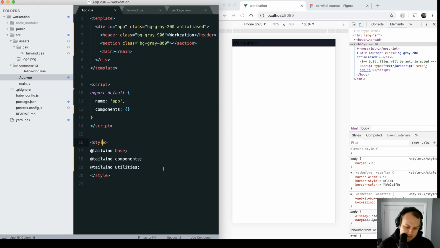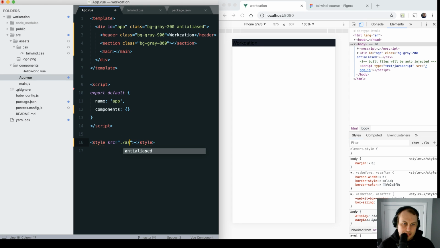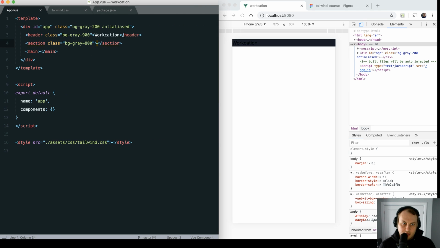And then here, if I'm not mistaken, I think Vue lets you do like a source tag on style attributes, kind of like you can with script tags. So we could go ./assets/css/tailwind.css. And let's see. Okay, so things seem to still be working. Now I'm curious if this updates faster now that it's in a separate file. Yeah, it updates way faster. So now Vue is smart enough to not recompile the CSS because that's in a separate file and we're only changing this component. So it saves Vue a lot of work, which is kind of nice.